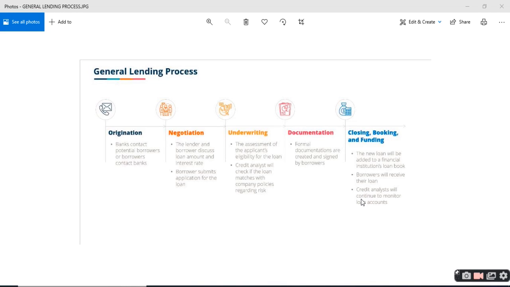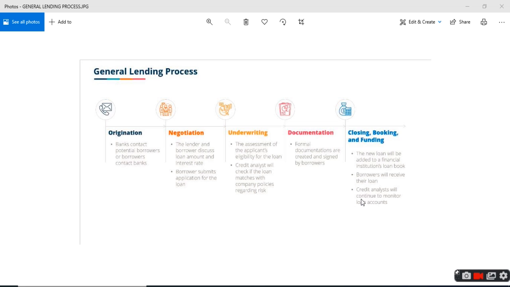Channel. This session we'll be looking at the general lending process. Basically, you understand that in these modern days you have to do business on credit. Here we're going to focus on the credit process, on the general lending process between borrowers and financial institutions. We're going to look at the main steps or the main processes involved.